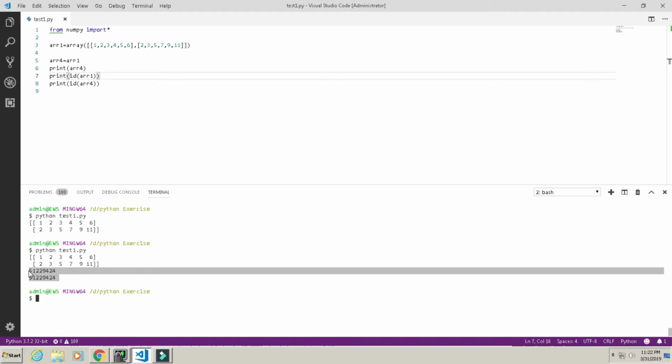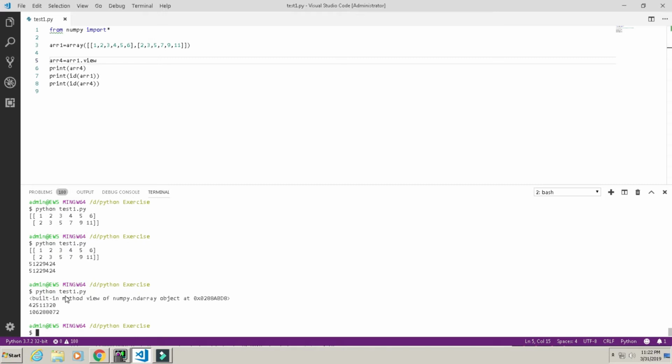So how do we copy the array? You can use a command like view. See, now these are two different memory locations.